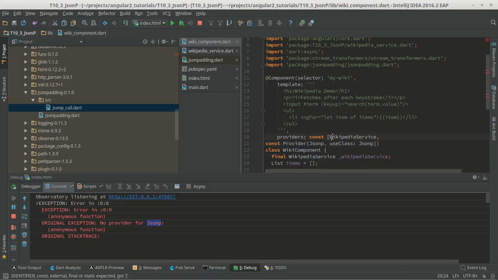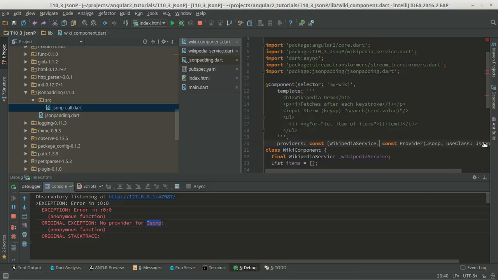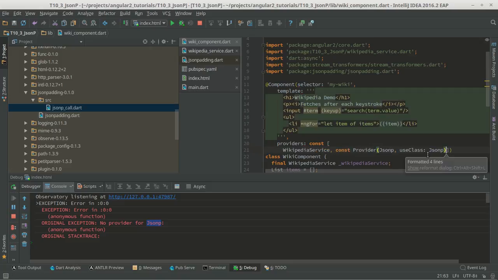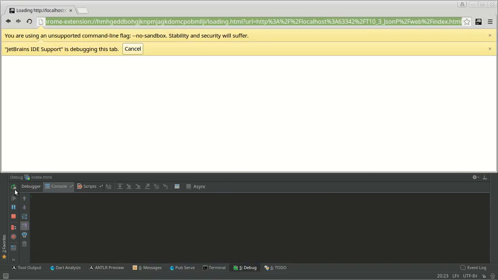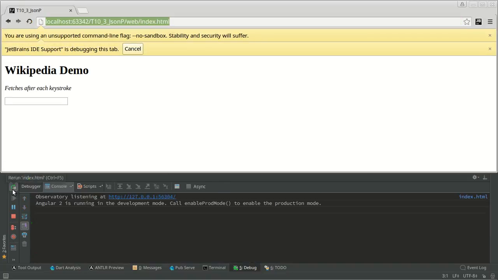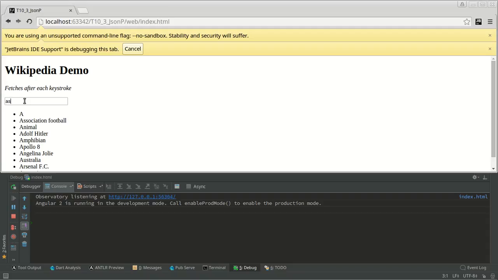Hopefully it gets solved. Oh, damn it. Okay. Now let's see if it works. And now it looks like it's working. So let's see. And it works.